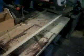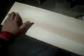These boards are cut at 4 foot exactly. They're real nice boards. There has to be some sanding to be done, but that's lumber. The only bad thing is that there's a couple knots hanging out. It's number 2 grade, so it's not the worst. Number 3 grade is the worst. There's a couple pith shots right there.